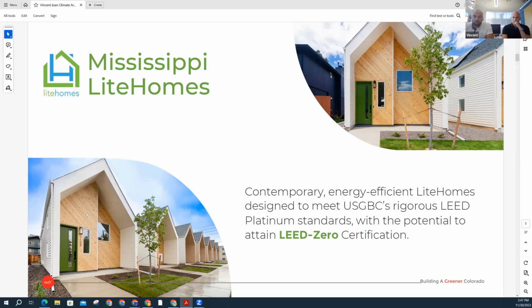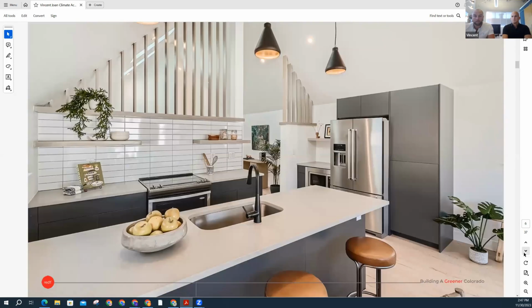Thanks, John. So first off, as Vincent's mentioned, everything we strive to do is LEED Gold or better. These homes are LEED Platinum, which means that they meet the highest level of sustainability below LEED Zero set up by USGBC. So with that, there are certain elements and criteria that you have to meet that other homes don't. Some of those are air quality, air tightness. You have to meet certain requirements for the way that the homes are constructed. We'll have to go through more tests during the construction process than other home builders would, who are not pursuing these LEED certifications. So what that means is that whoever moves into these homes, whoever's living there, they're living in a really high quality, pure, air-rated home, which is hugely beneficial long term.